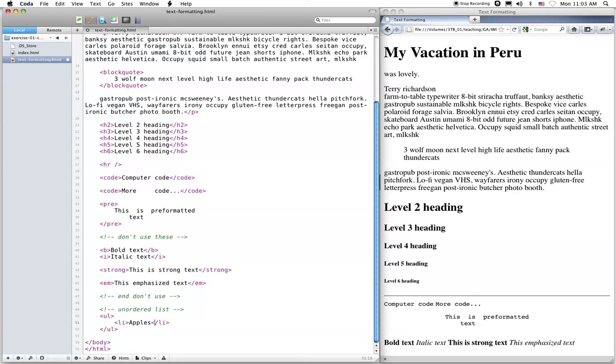For example, if we wanted to make a list of fruit, I can add each fruit inside of its own list item tags. So we'll say apples, oranges, peaches, pears, and bananas.